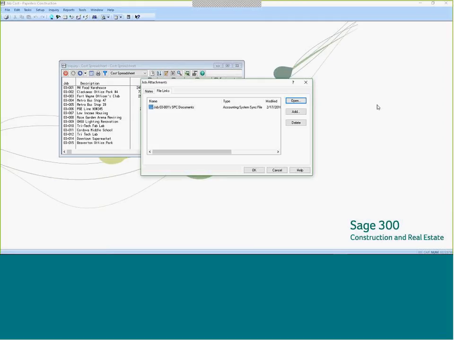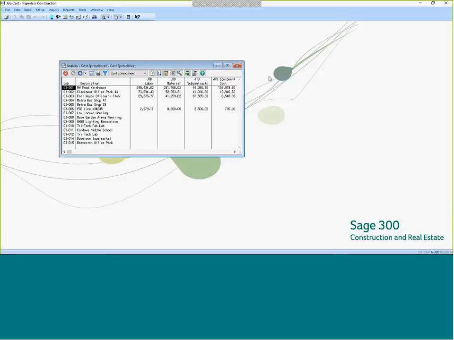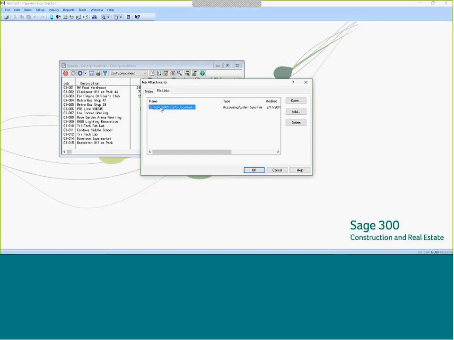But we're constantly sending over these links to the system, but it's only one link per record. So if documents are being indexed to job 03001 during the day, all I have to do is come back here, and I'm still going to have the same link. When I click open, it will bring up what's out there at this point in time. We don't have to worry about it putting 5,000 links in here, and I've got to figure out which one I need to look at.